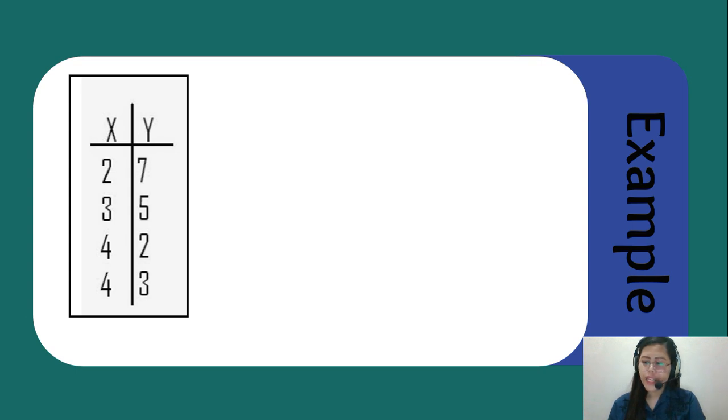Example, tingin ka lang ulit sa x values mo. Sa table natin, nakikita natin dyan si x and y. Sa x values natin, we have 2, 3, 4, 4. Sa y, 7, 5, 2, 3. Kung mapapansin mo, sa table na yan, naulit si 4. So, ibig sabihin, yan ay not function. Okay? So, same lang din katulad sa ordered pairs kanina, tinitignan lang din natin yung x values natin. Pag may naulit sa x, matik, not function.